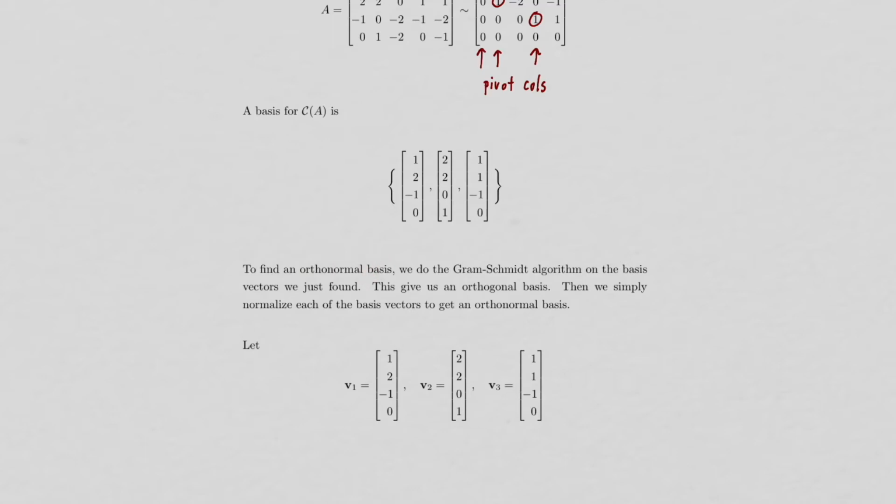So we'll just name these vectors v1, v2, v3 down here, and then we use the Gram-Schmidt algorithm from the theorem. The first vector we get for free, u1, is just equal to v1. And then we use the formula for u2. u2 is v2 minus this expression. For now, this is just a formula, but as we'll see later, this is the projection of v2 onto u1. So we're subtracting from v2 its projection onto u1 to make it orthogonal to u1. Here are the details, and we get this vector.